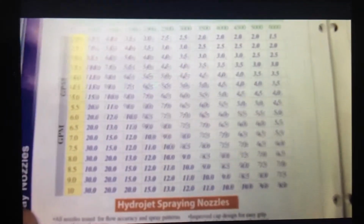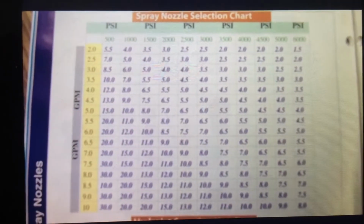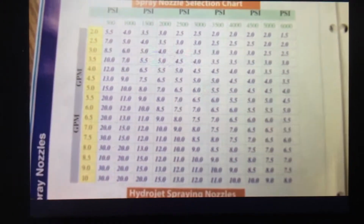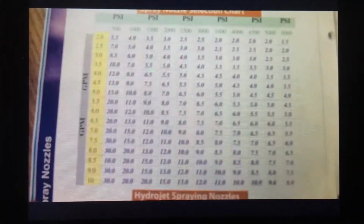In this lesson, we're going to talk about nozzle sizes for pressure washers. It's important that a pressure washer has the right nozzle size, because the nozzle, the size of that hole, is what determines how much pressure that unit is going to put out based on a specific gallons per minute. So in the industry, we have a nozzle chart.